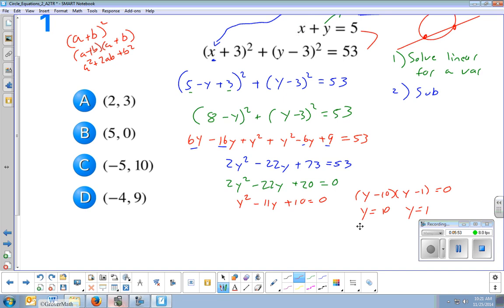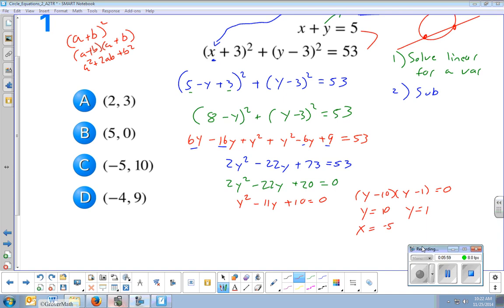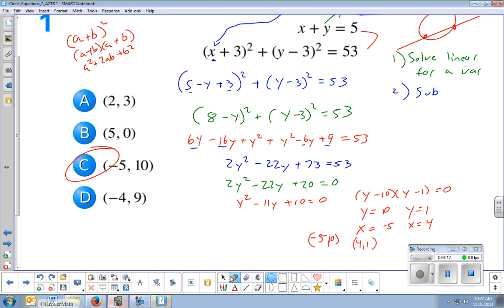So the x plus this equals 5, x would have to be negative 5. And you can substitute that in here if you can't do it in your head. But 10 and negative 5 add to 5, and 1 and 4 add to 5. So you get really two solutions. You get negative 5, 10, and 4, 1. Now only one of those is here, the negative 5, 10, 1. And so that's the answer to this question.